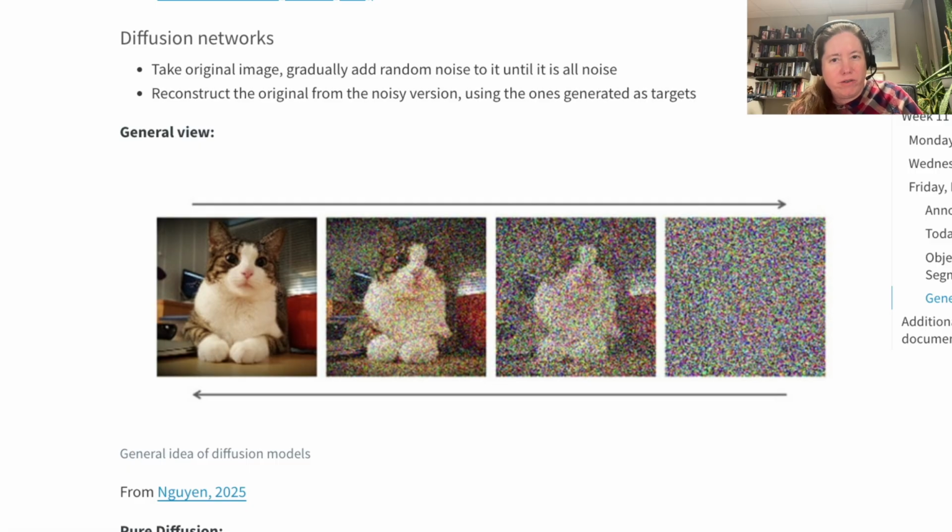That's the encoder phase. And typically with a diffusion model, there is no learning that's happening during this phase. It's just a process of adding noise to images. But we keep this sequence of images. We remember it. And we use the sequence as targets, sequential targets, in the actual decoder phase, which is where the learning happens. So how does that work?